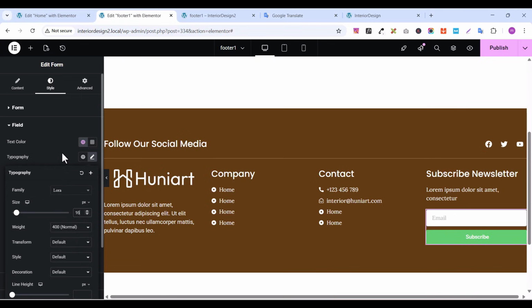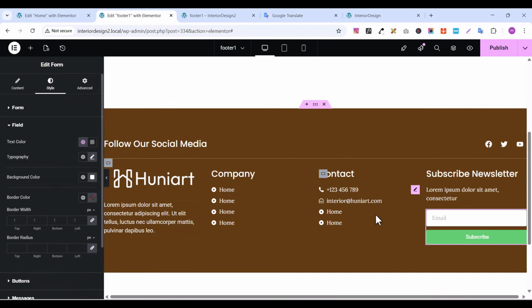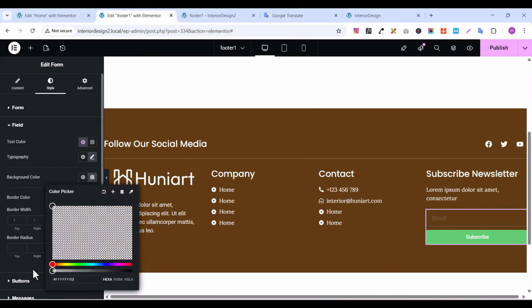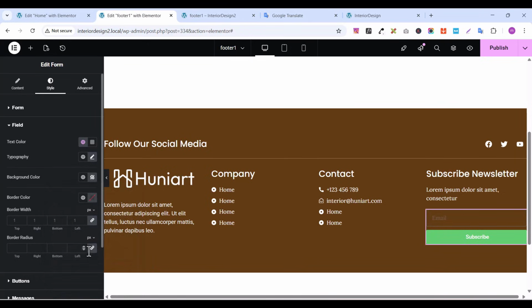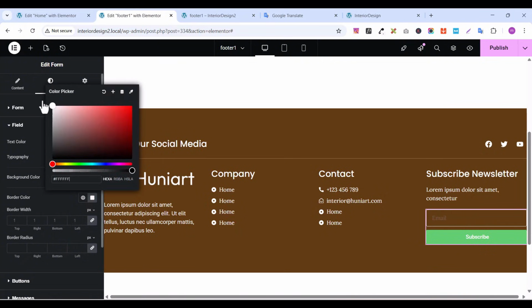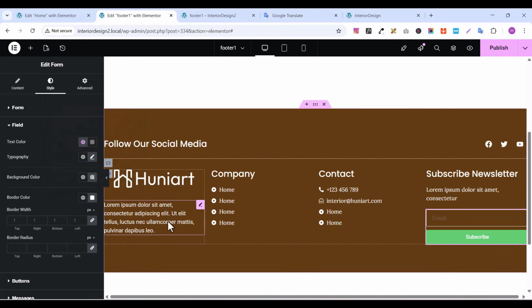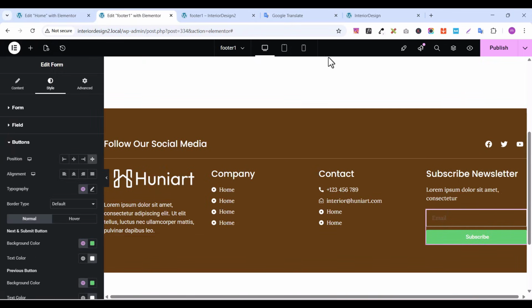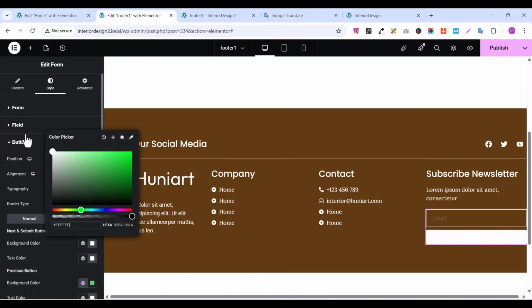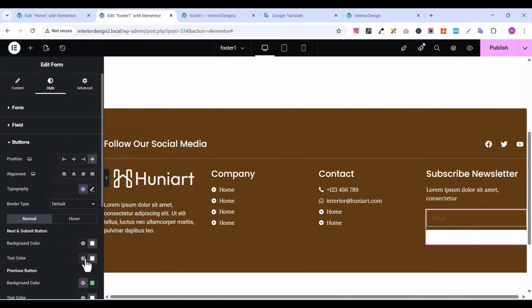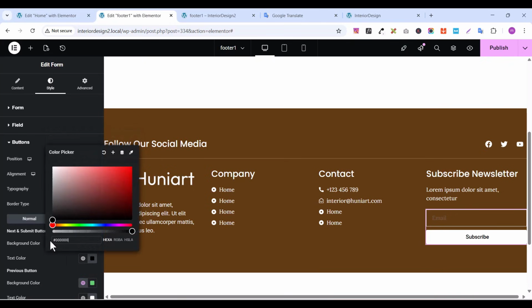Okay, like this. Okay, it looks good. So the border, the background color, let's make it transparent. Okay, and also the border color, let's make it white. Let's make it white. The border radius, just remove it, and everything's looking good. So let's go to the bottom too. So the bottom color, background color, let's make it white. And the text color, let's make it black, our dark color.